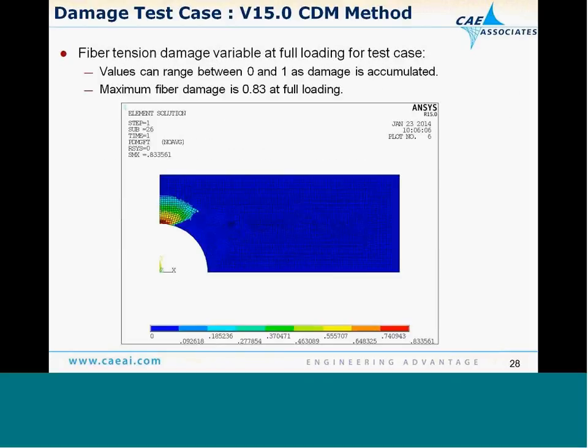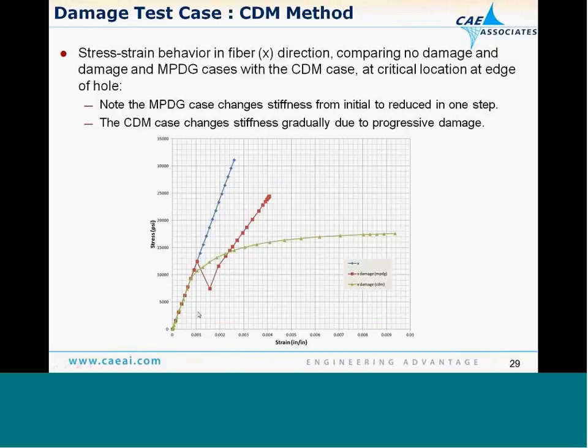So if we look at that plate with a hole, we can see the damage variable here is not one number or another, but it's a range of numbers from 0 to 0.83, which is the maximum damage achieved here. And if we look at those different methods, the continuum damage model, you can see that we have a continuously changing amount of damage or change in the stress strain curve, whereas the other method, the immediate stiffness reduction, basically we have a change in slope. We had some initial slope, and we now have a new slope that we're proceeding along.